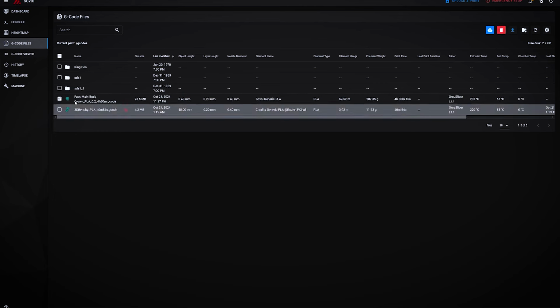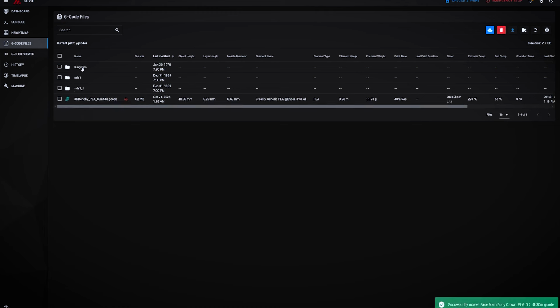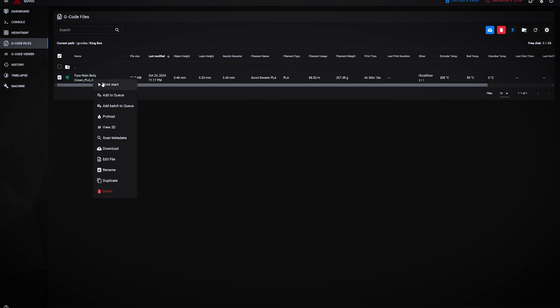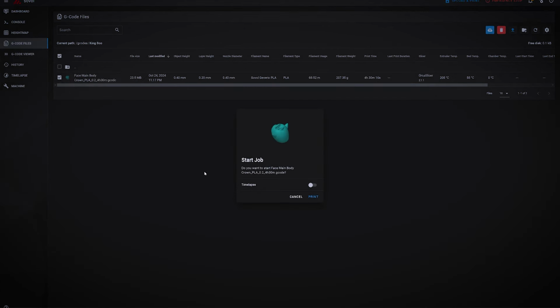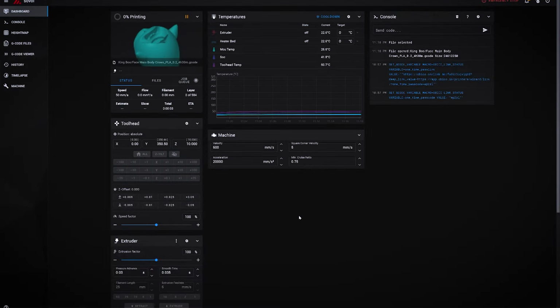The only downside to doing this is that any files you place in subdirectories do not seem to be accessible from the touchscreen. So you will be limited to starting those prints from the Mainsail dashboard like I'm doing right here. And I've asked Sovol if that's something that they can change in a future firmware release, so we'll see if that happens.